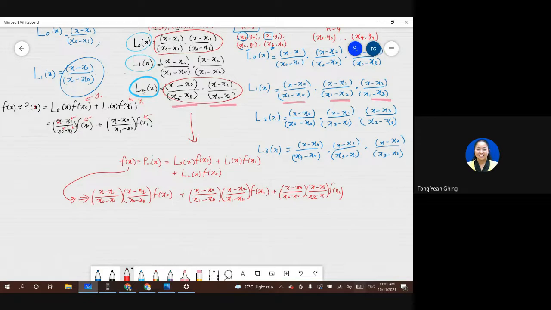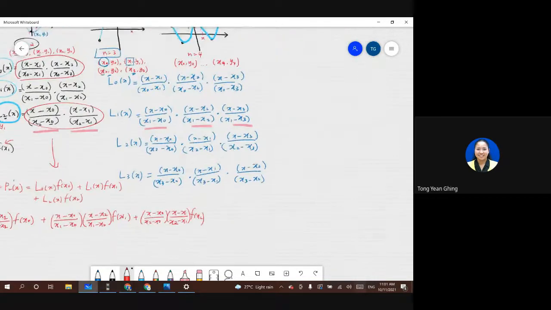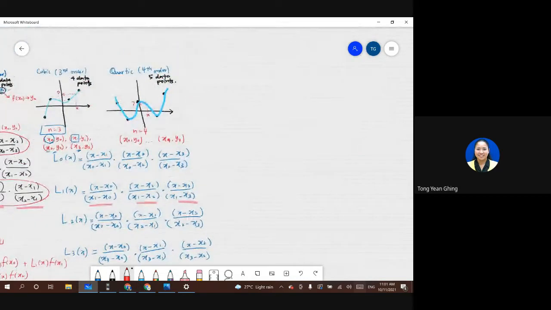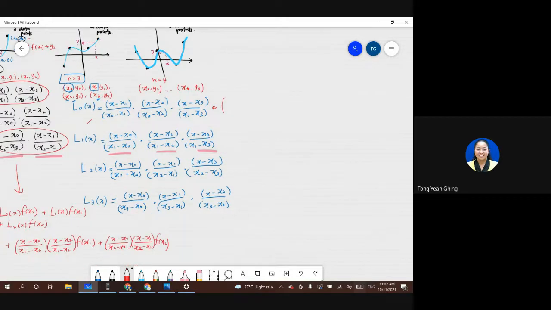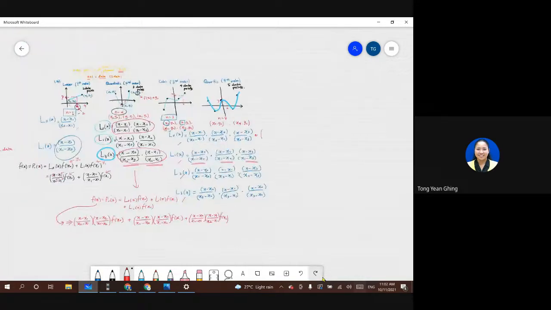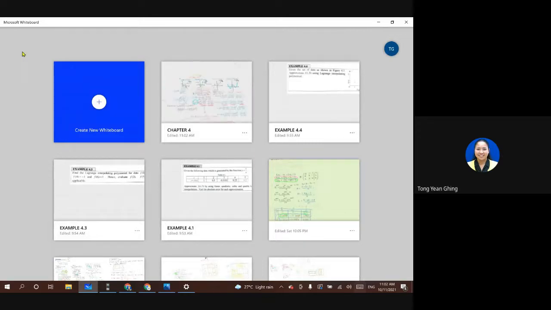So do we need to explain more on quartic? Quartic will be a very long one. Just now I only tried until cubic, third order. If it is 4th order, that means we'll have another one here, and then we have to add all this: L0, L1, L2, L3, and L4, with the value of y itself. So maybe I start with doing the exercise here.